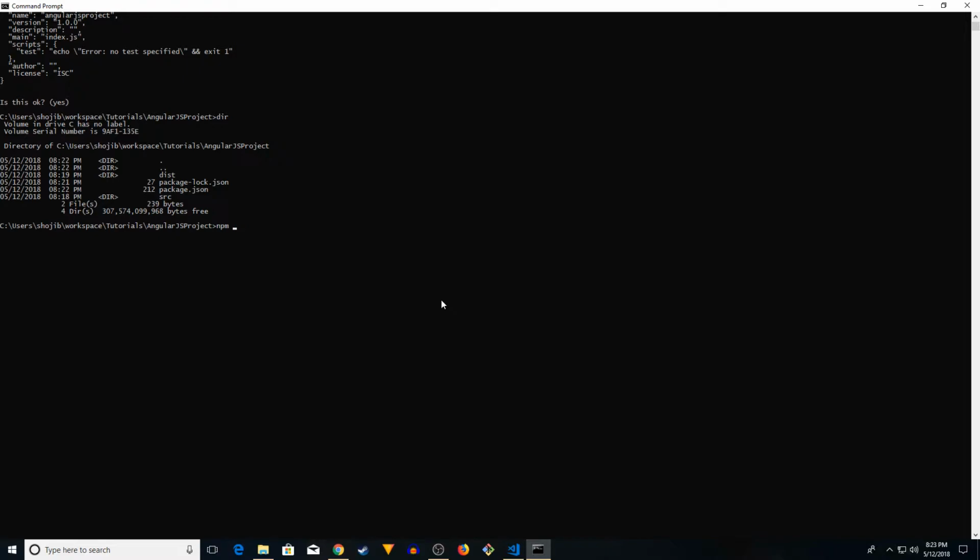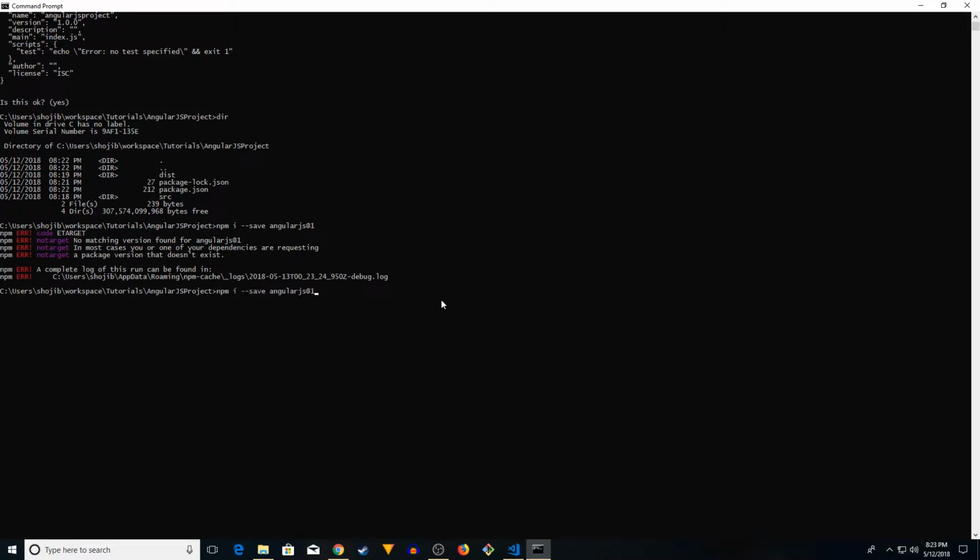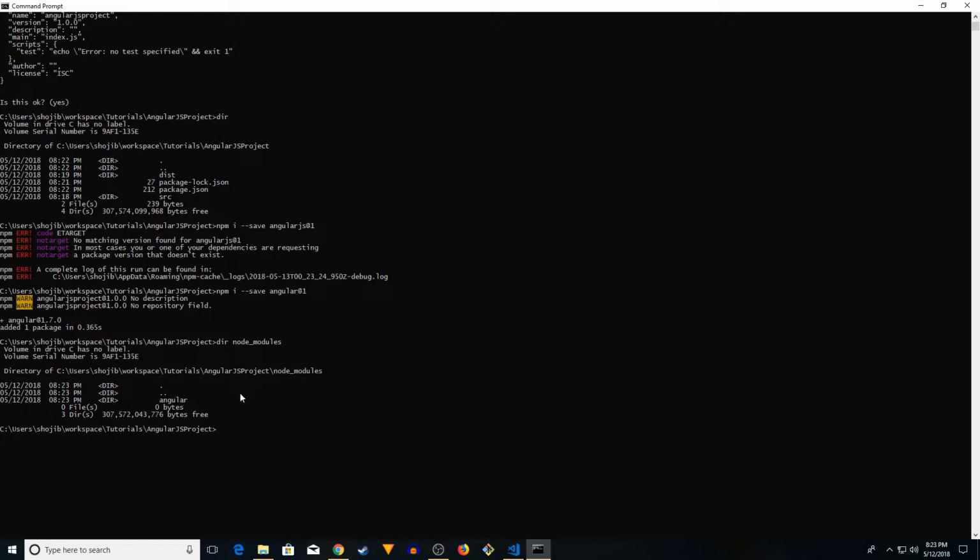npm i --save angularjs at, I'm going to get version 1.7. I think version 1.7 is the latest. So let's see. So I'm going to do 1. So this should fetch the latest version. Right, something wrong. Let me see if I do. Okay. My bad. It's angular@1. All right, there you go. So this fetched the latest version, angular@1.7.0. At this moment, this is the latest Angular version 1. So I have that, and I should see that in node_modules. There you go, angular folder.